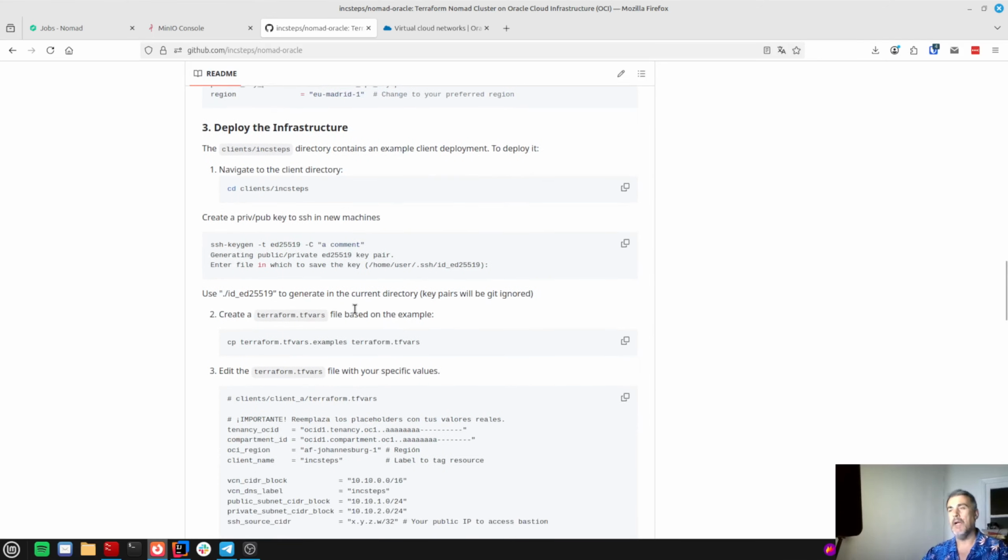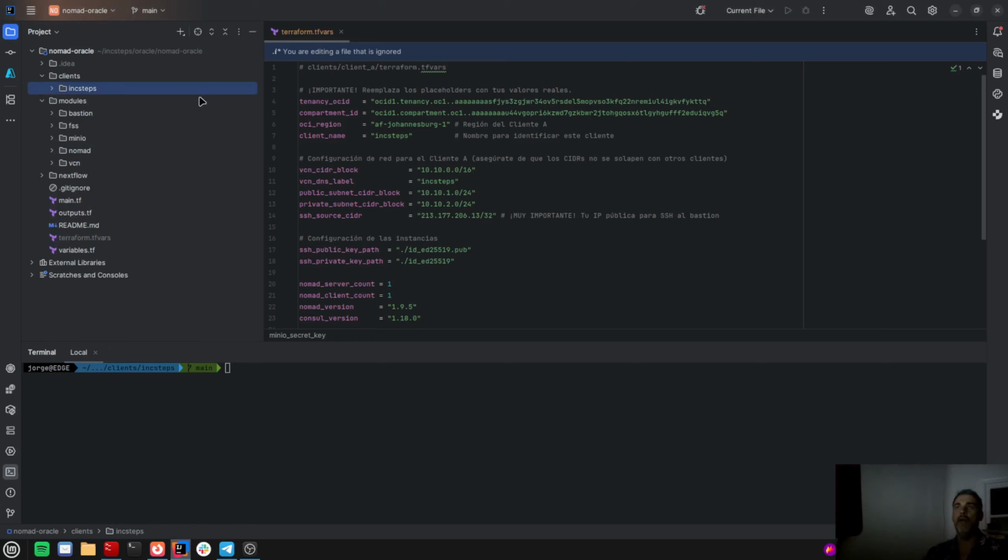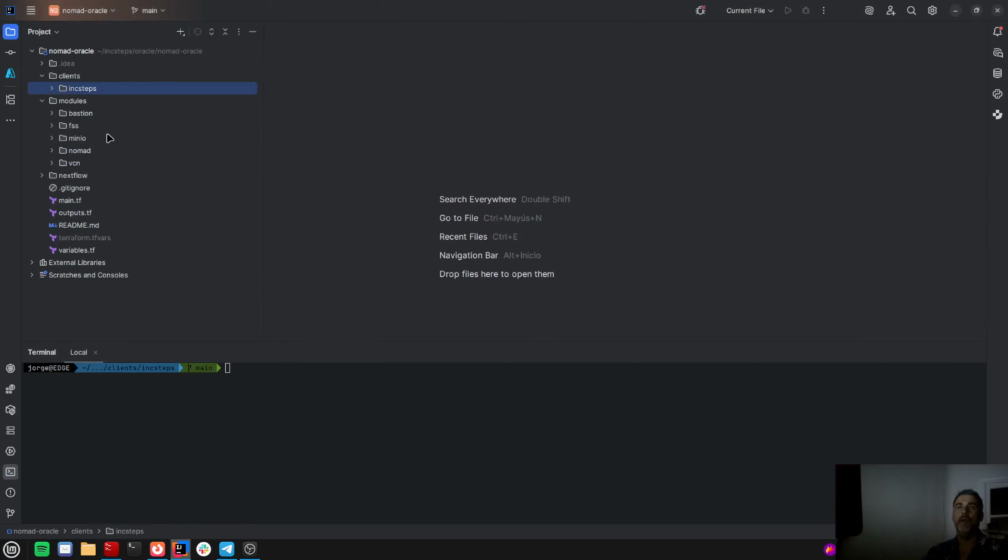At the end, what you will have is a reproducible way to replicate this stack in multiple clients or teams. Imagine you have different teams, for example in different regions. You can replicate the same stack for them.